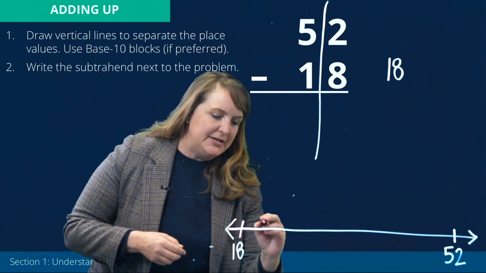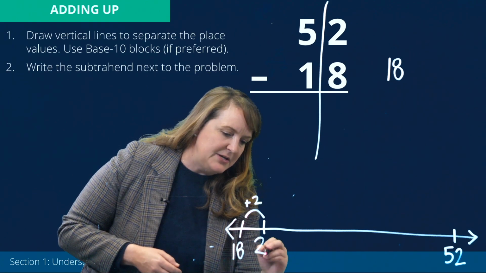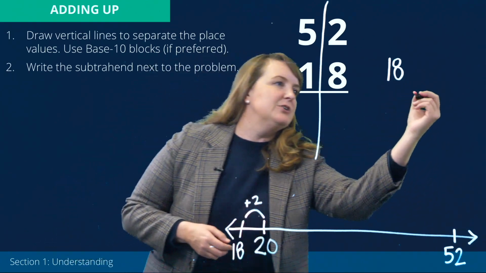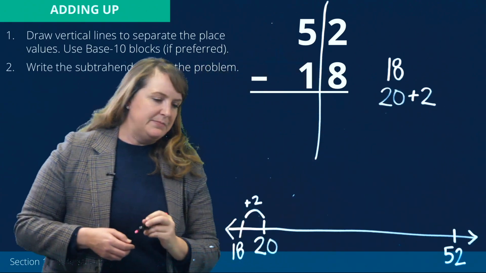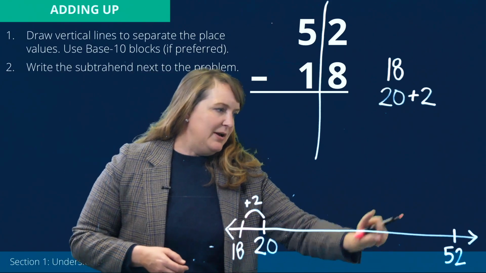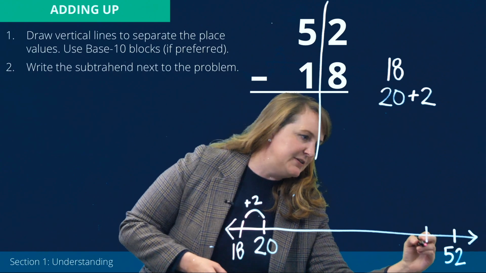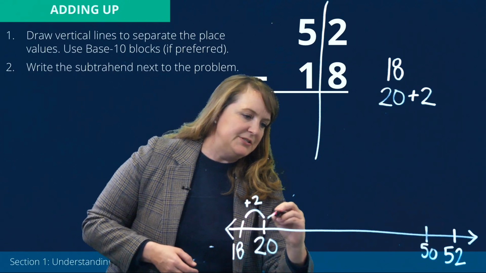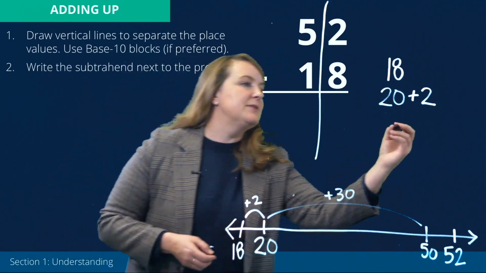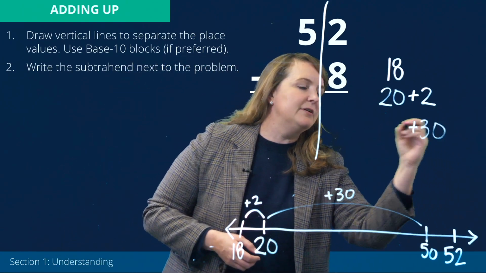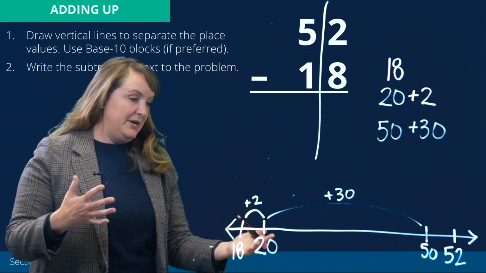Well, I'm going to get to a nice even decade. So if I add 2, that gets me to 20, all right? And I could show that over here like we did before. If I add 2, I'm working my way up to 20. All right, now what could I add to 20? Well, I could add 10, 10, 10 to get to 50. So if I add 10 plus 10 plus 10, if I add 30, that gets me to 50. So I could write that right here. Add 30, now you're at 50. We're not at 52 yet, but we're very, very close.